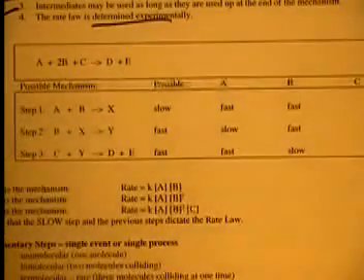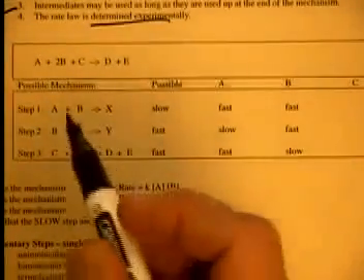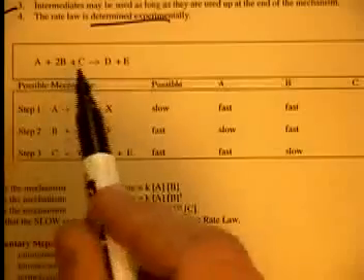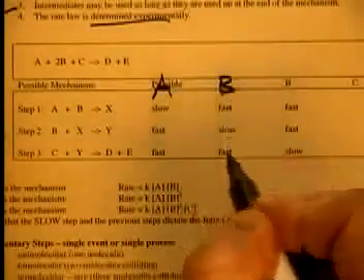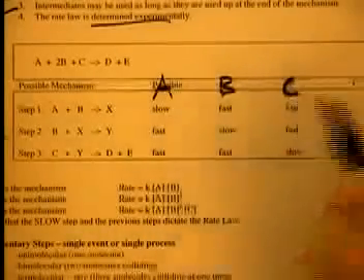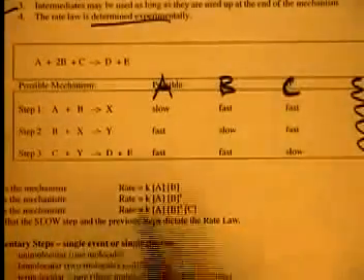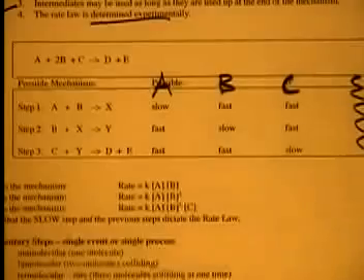You can see here that there's actually a little typo, and it says possible mechanisms for this reaction, and it should say this is possibility A, this is possibility B, and this is possibility C. And of course there's nothing here because it should all be shifted over a little bit, but it's a little easier to see now.